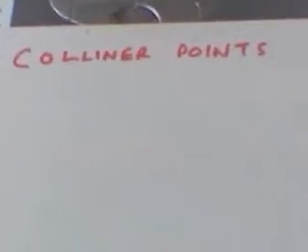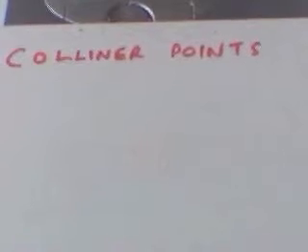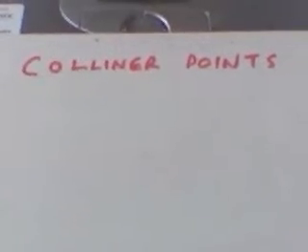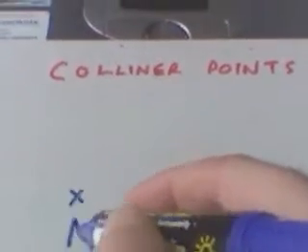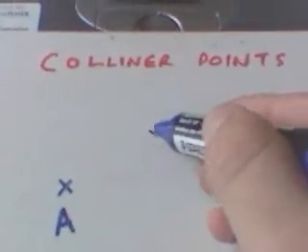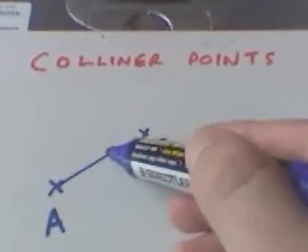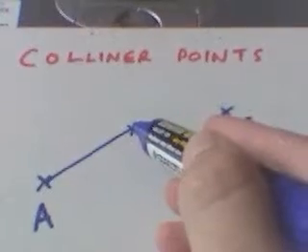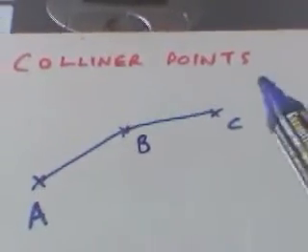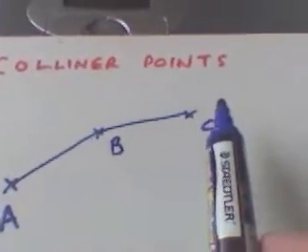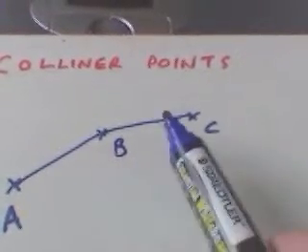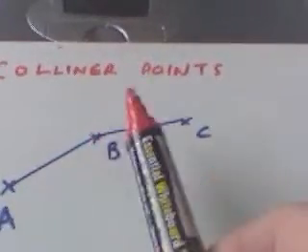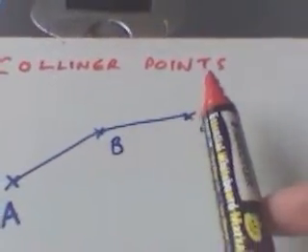We're now going to use our ideas about similar gradients to check whether 3 points are collinear. Now what we have to think about here is if I have a point A and a point B and join them up with a straight line, point C here is not collinear. That means all 3 points are not in a straight line if the line doesn't continue straight. It's made up of actually 2 different lines here. So looking at this, A to B has got a different gradient from B to C. B to C is obviously shallower in my picture.